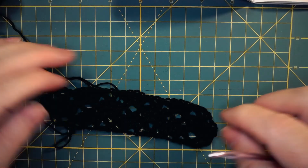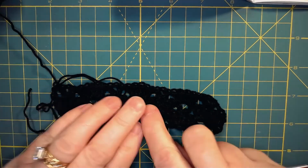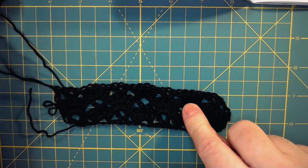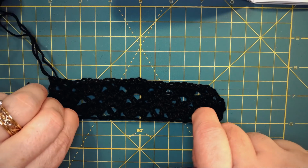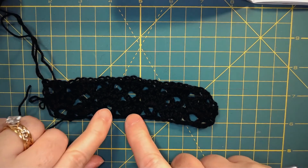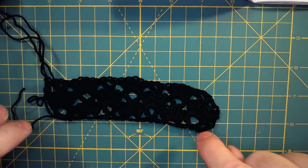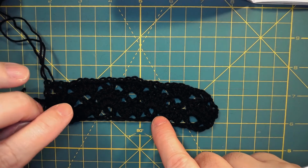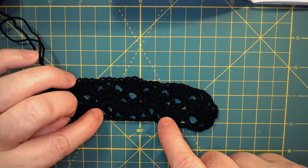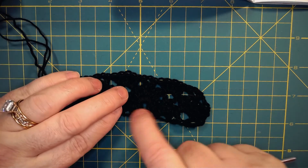There's 3 rows. I can see that, because of this cotton yarn, this is another thing you need to look at, I'm going to need to loosen up my base chain a little bit. It's pulling, but not too much. This base chain is going to be the bottom of the dress, so you don't want it too tight, it'll pull the hem of the dress in.